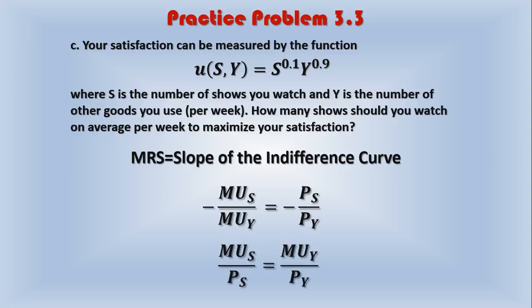We know that at the optimal consumption bundle, the marginal utility per dollar spent is equivalent across all goods. Again, that means that at that point of consumption, the consumer spends $1, and regardless of what they spend that $1 on, they're going to be as happy across all the goods. But if they're anywhere else along the budget line besides that optimal point, then the marginal utility per dollar spent will be greater for one good than the other. And so the person will want to spend that dollar on the one that gives them the greatest satisfaction, eventually moving them to this point of equilibrium. All right, so that's where we're headed.